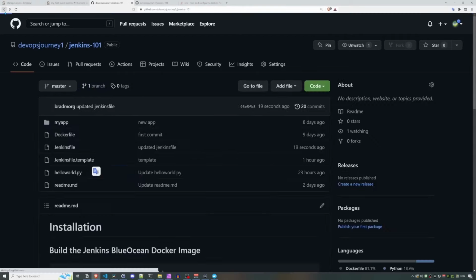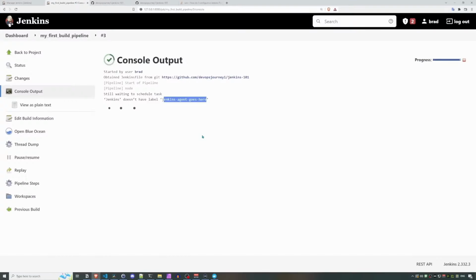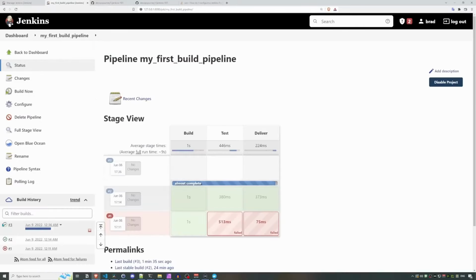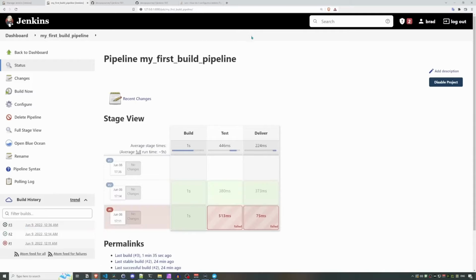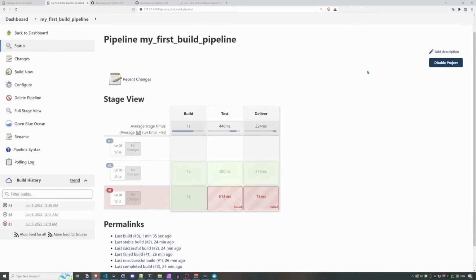All right, that looks good to me. And this should run. Let's just go ahead and cancel this build. And I'm actually just going to go grab a drink, wait 5 minutes, and see if my build automatically triggers.